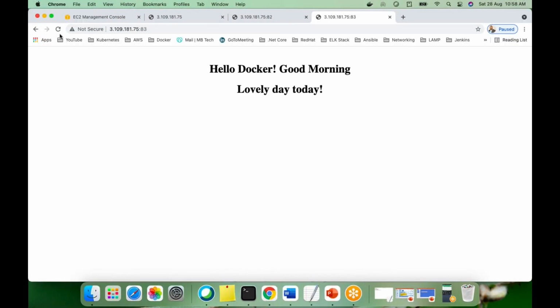Now let's see this one. This is 83. If I refresh this, I am inside Docker 83. This one is still there. These two are pointing to a different volume and this is pointing to a different volume. Got it.